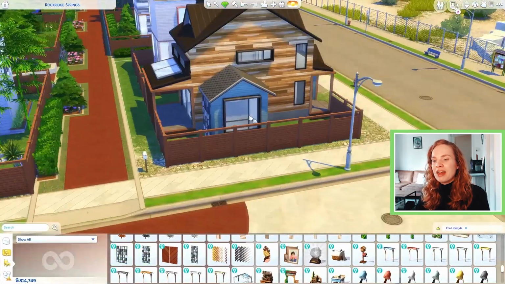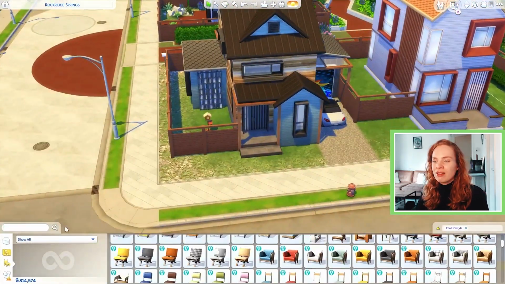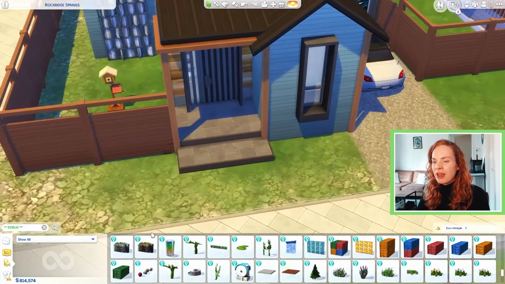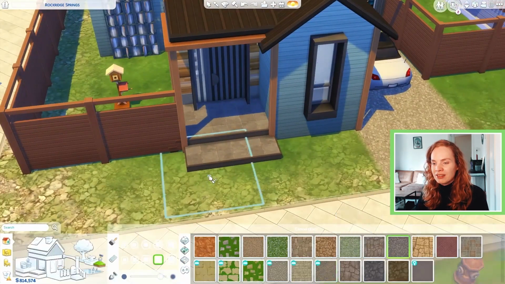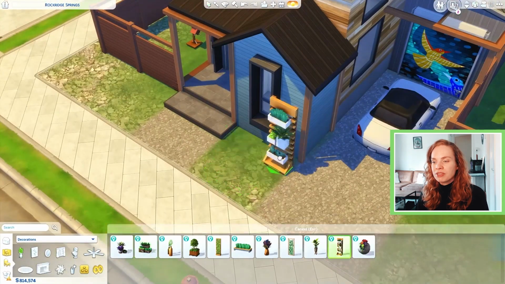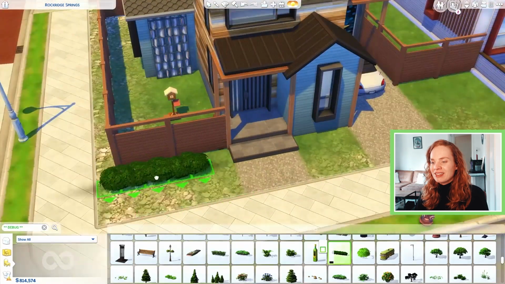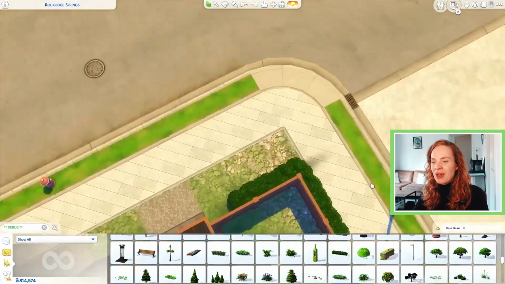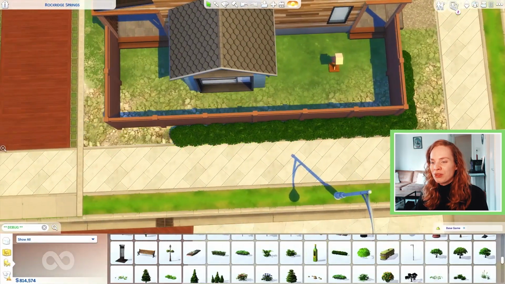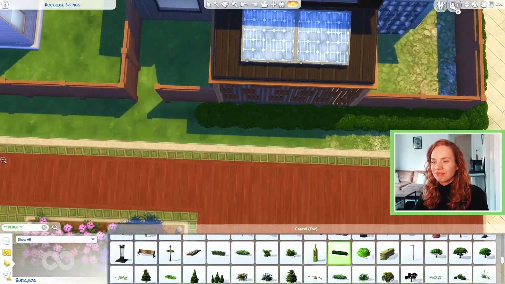And then I just tried to make the shape of the house look a little bit more interesting. I added a couple extra bump outs and things like that because I always really love playing around with the shapes of my homes. I think that is my favorite part of building in The Sims. It's just fiddling around with the shape of the house. I have so much fun with that all the time. So yeah, definitely for this one as well.